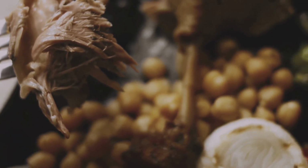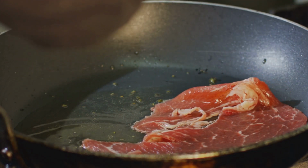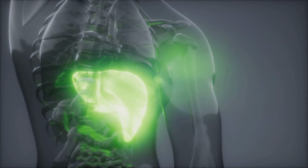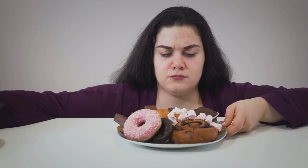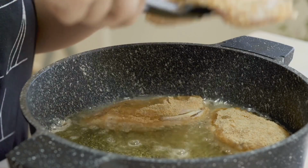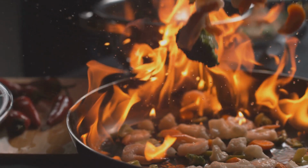Consider not just the protein itself, but the entire package: the cooking method, the other fats involved, and any processing. The timer starts now. When the liver is damaged, its ability to process protein can be affected. More importantly, the type of fat that comes along with your protein can have a huge impact. Some cooking methods and processing can introduce compounds that are stressful for the liver to handle. Think about the options. Fried chicken. What does frying do? It adds a lot of fat, often unhealthy fats, and can create inflammatory compounds at high heat.